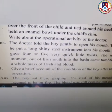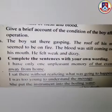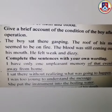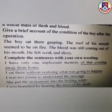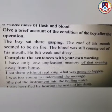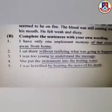Question number 5. Give a brief account of the condition of the boy after the operation. Answer is here. The boy sat there gasping. The roof of his mouth seemed to be on fire. The blood was still coming out of his mouth. He felt weak and dizzy.